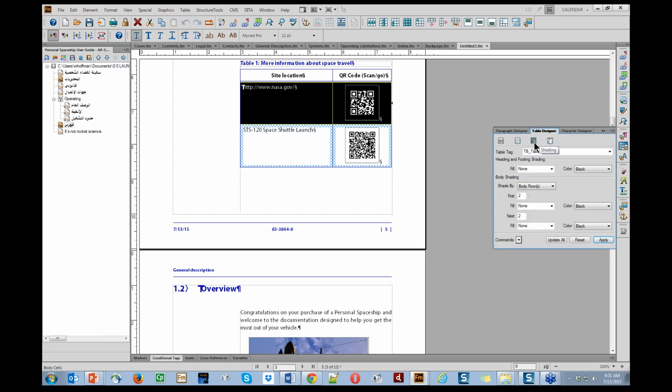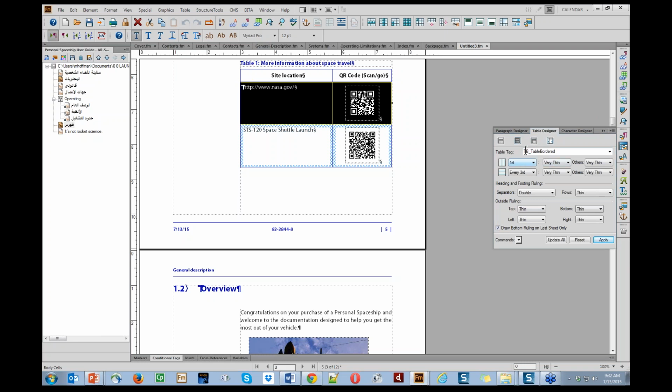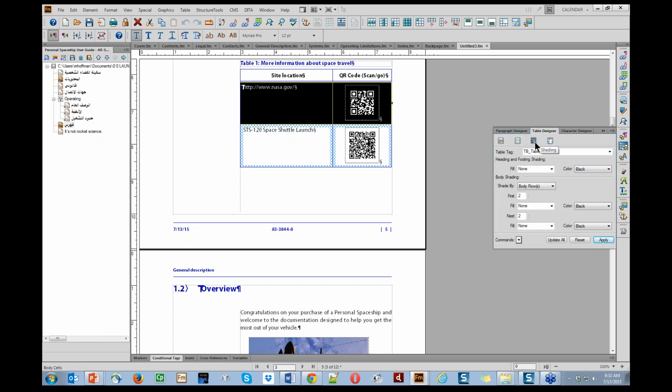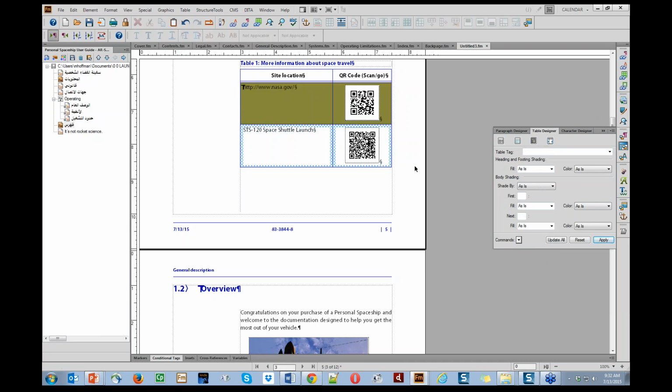For eons, we've had the ability to put screen tints in it. You know, so for instance, I've got the screen tints here, and I could decide that I want every first row to have a certain screen tint. Now, previously you were limited to 3 to 10%. So what's really neat now is you can put in anything you want. I could make this be 77% salmon or olive. Let's go ahead and try that and see what happens. And ta-da, wow, there it is. It's 77%.